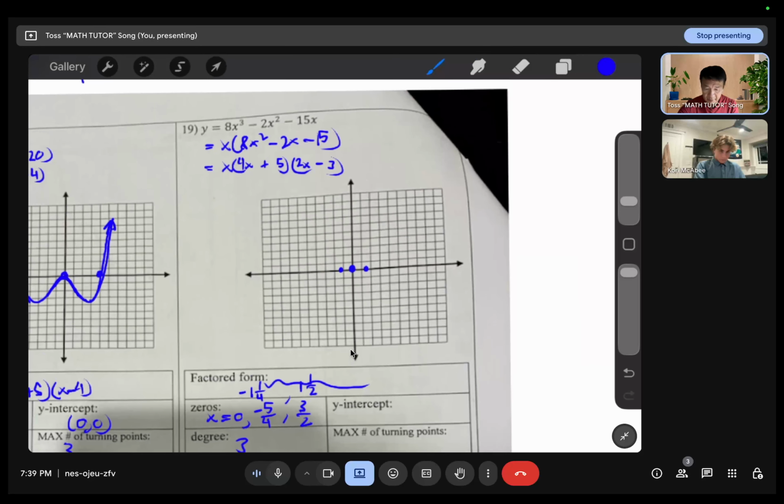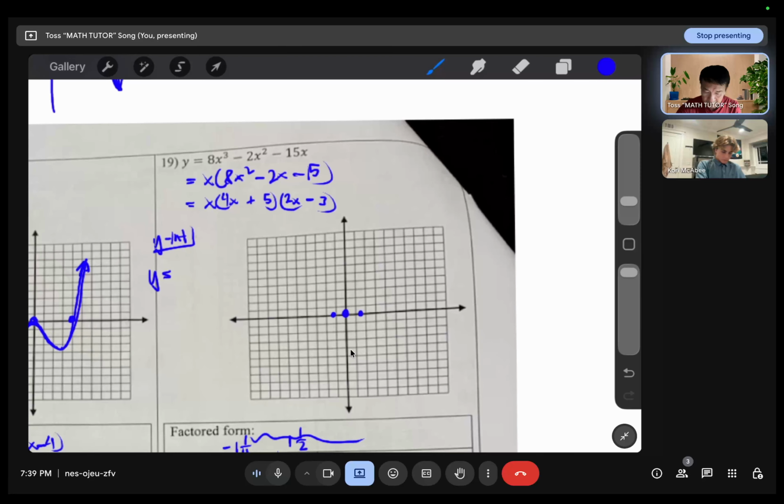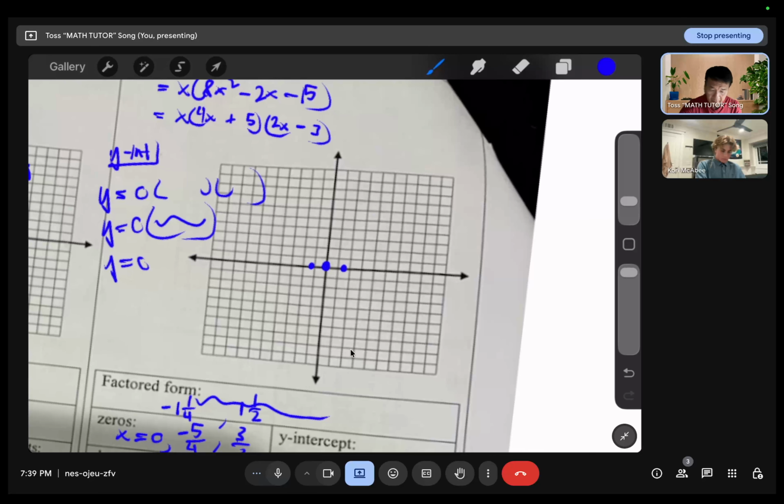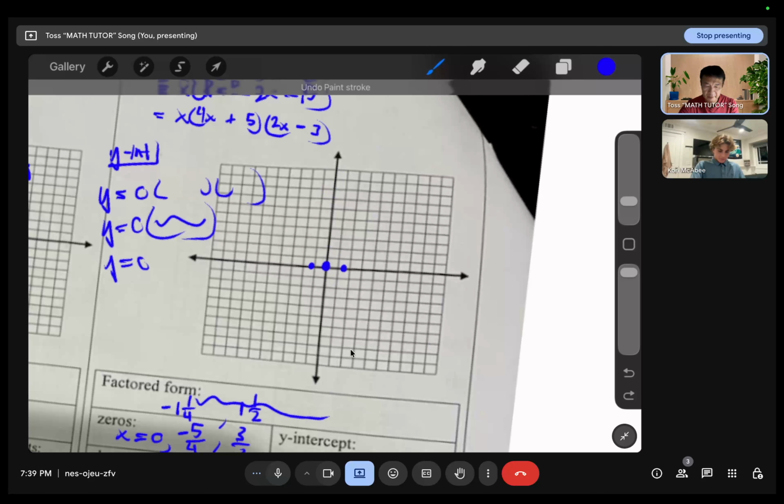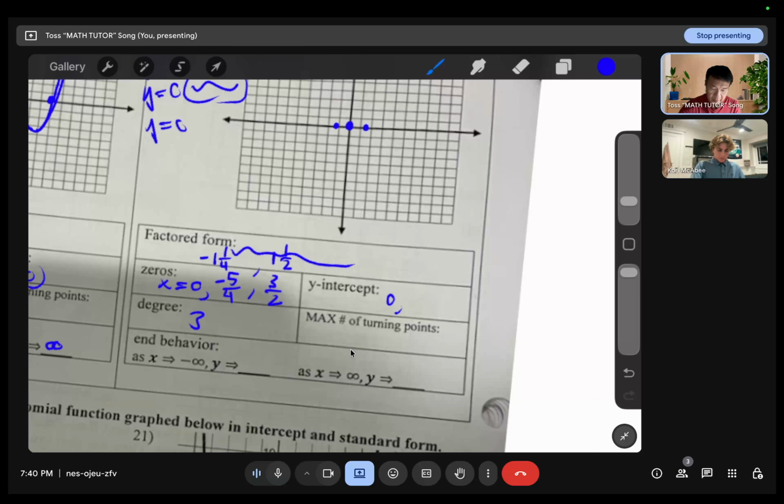All right, y-intercept. Let's do the y-intercept to help smooth it out. So y equals, it'll be 0. Can you imagine? Everything will be 0 because you're multiplying by 0. Therefore y is 0. So it shares the same intercept as the x. There's no point up somewhere here or down somewhere here. So it's 0, 0 also, which is the same thing as this, if you were to write it in coordinate form.